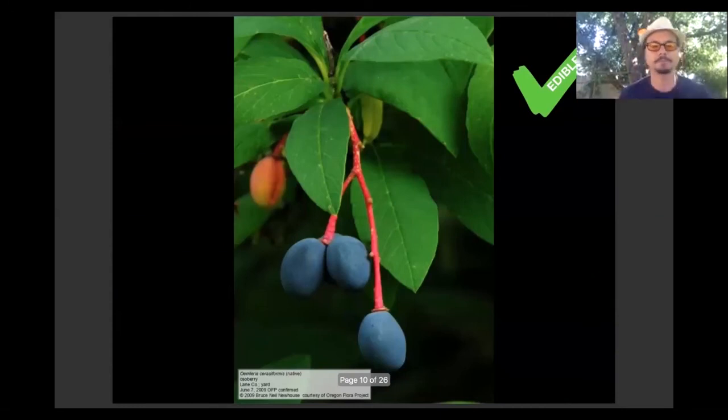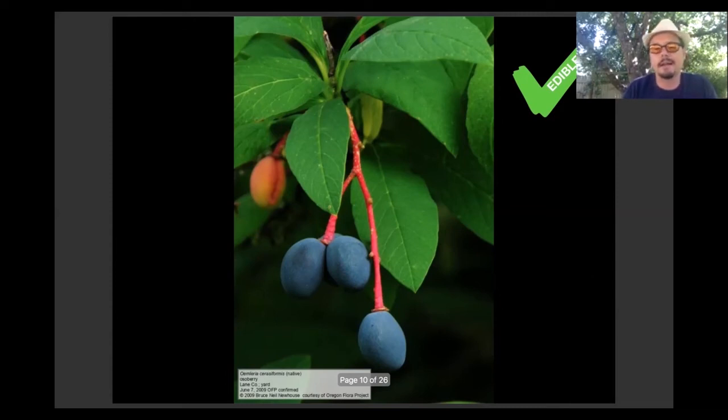Osoberry. It's related to cherries, and you can eat it, but I tend to leave it for the birds. All right, it has that fleshy covering over the pit, just like a cherry, but the flesh to pit ratio is pretty small. So if you see these fruits, they are kind of a peach color when they're immature, and they turn a blue when they're ripe. If you see a ripe one, you know, try it for yourself.